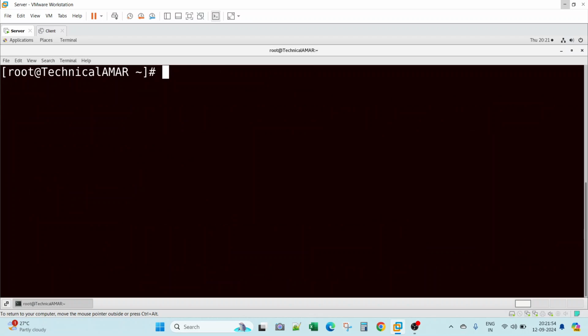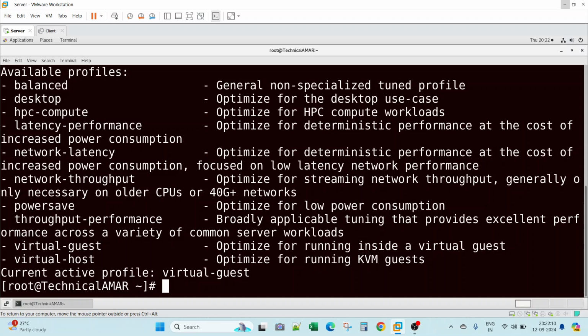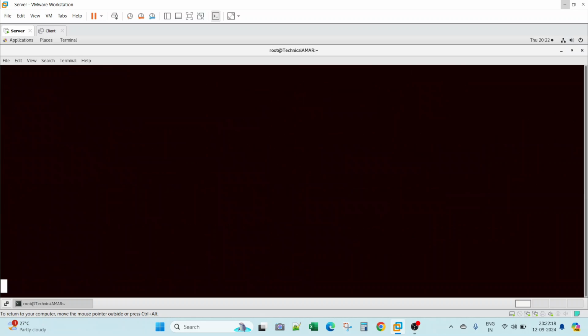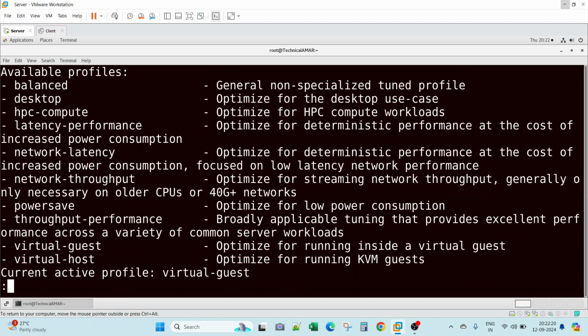To list tuned profiles, you have to run tuned-adm list. This will give you the list of tuned profiles on your system. Let me press enter. To view it in a more effective way, you can use less so that the page is organized.